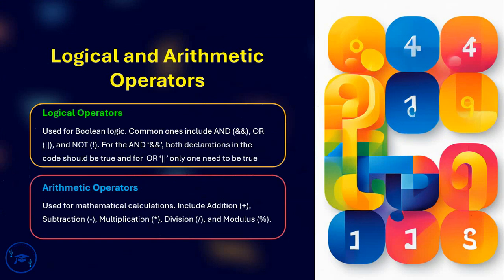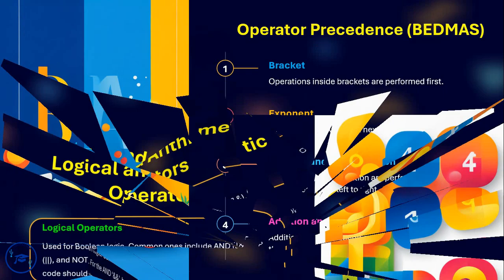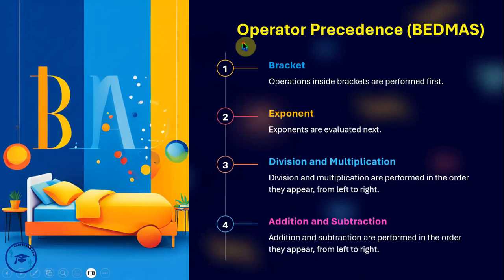Let's look at how these operators work. Before that, let's discuss their operator precedence first. Operator precedence normally refers to which operation we should work on first before we move on to the next operation. What we mean by that is, if you have maybe 4 plus 3 plus 8 plus 9 times 2 minus 4, which one should we work first?